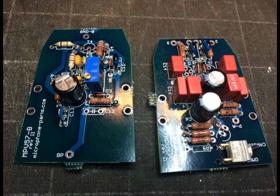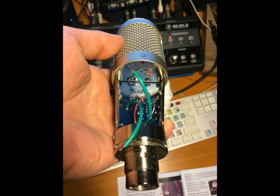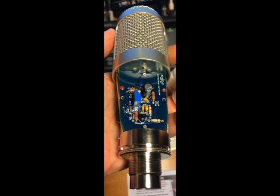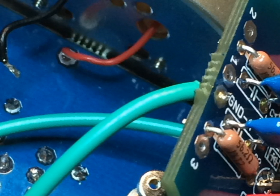This first recording is with the 910's original guts — capsule and guts all original. The second step will be to upgrade the components on the inside, the electronics. The board is sitting on the workbench behind me and I've got the parts from MicrophoneParts.com. I just want to hear what it sounds like and see if there's a big difference. The third part, which we'll probably do in a month or so whenever I buy the capsule, will be to hear what the difference is with the guts and the capsule completely changed out.